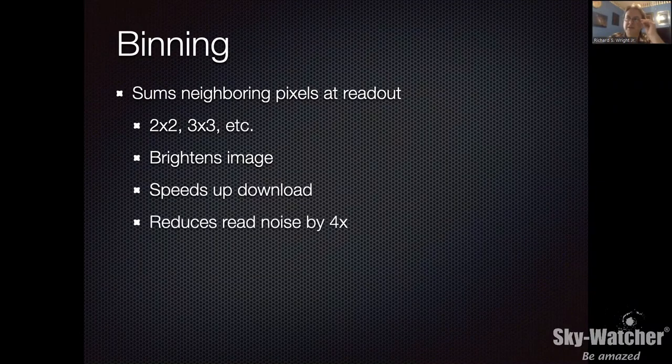The real benefit to binning is it reduces the read noise off the chip. So when you bin a faint target to see what it's going to look like with a short exposure, you're getting some brightness benefit with the short exposure, but really you could do that artificially with the stretch. The real benefit is the read noise has gone down. And if you have very, very little signal, getting that very small amount of signal above the read noise allows you to see the image very clearly.